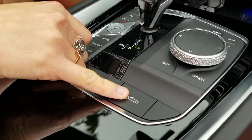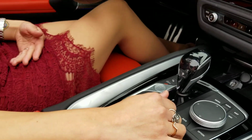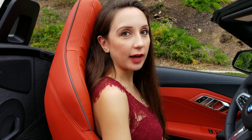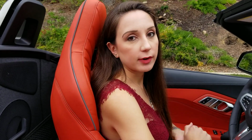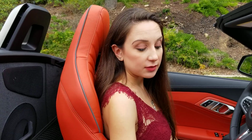Here this is the convertible top function button. What's great about this is that you can actually put it up and down at speeds of up to 30 miles per hour. And the movement time is about 10 seconds, so really fast. So it's great, like if you're stuck in traffic, you're moving, and then it starts to rain on you, because we've been having some funky weather here in California, so yeah, it's really efficient.